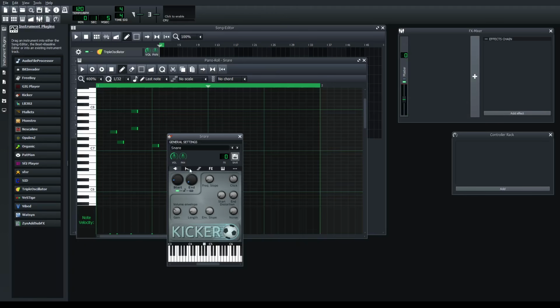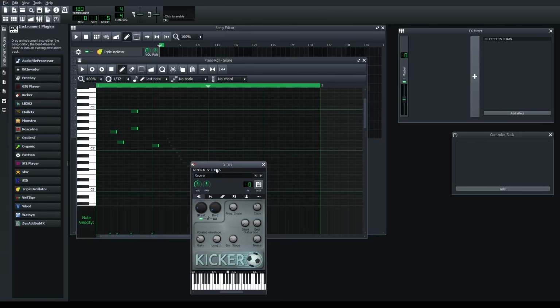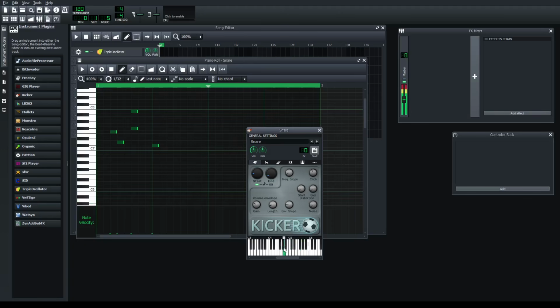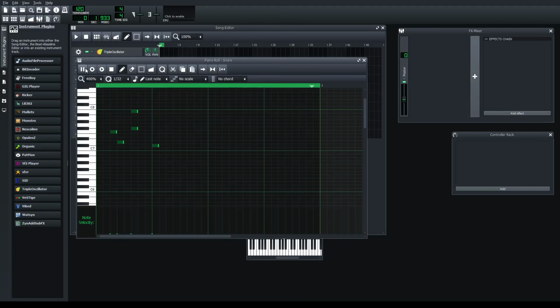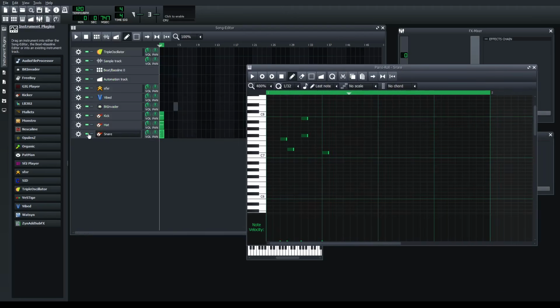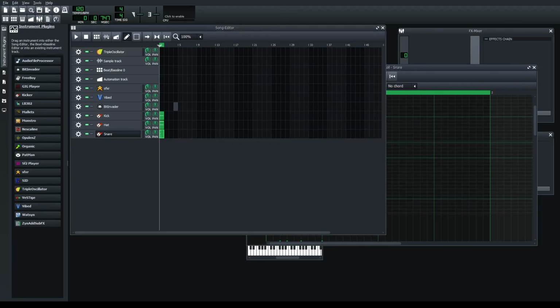If I press here, it still works. Is it going somewhere into some mysterious channel that's not the correct one? Yeah, I don't know. It's not muted, and it is here.